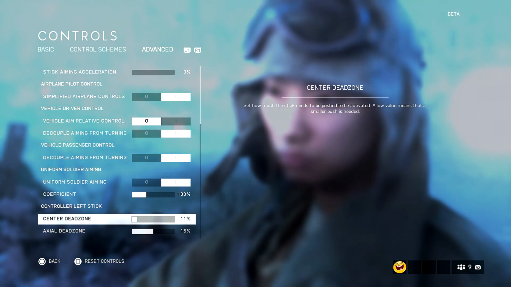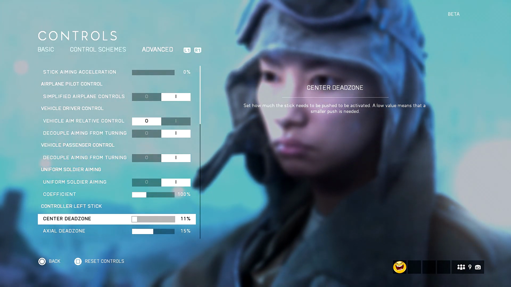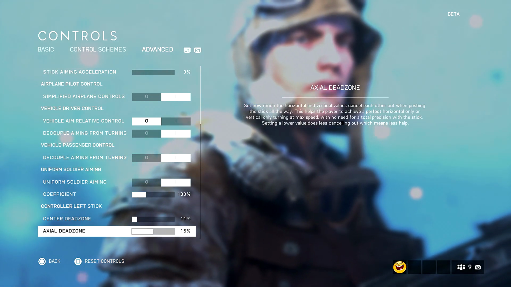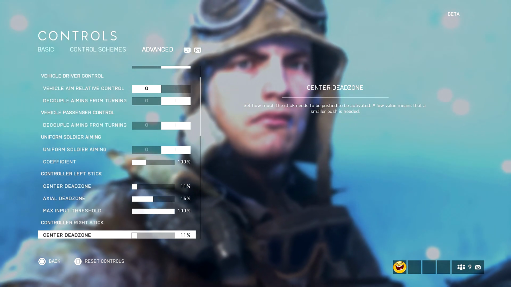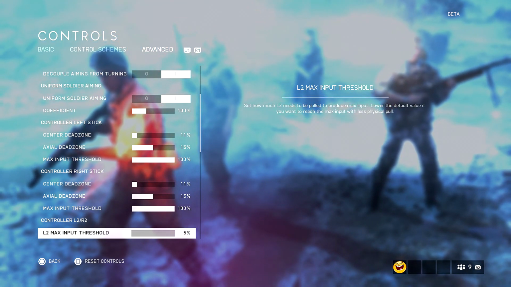Controllers, left stick center dead zone. A lot of guys say between 15 and 20. I like it at 11. It feels good to me. Axial dead zone, 15. I like that setting. That's what works for me. Play around with it. See what works for you. Max input threshold is 100%. And then the same for my right stick. So everything's the same between the left and right.